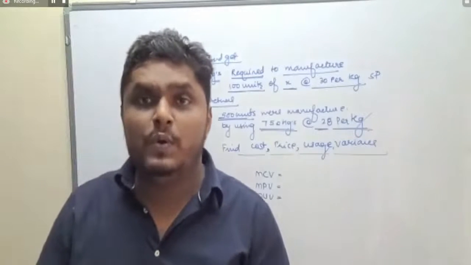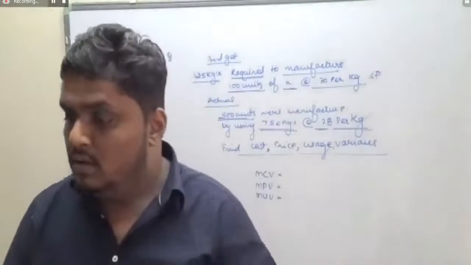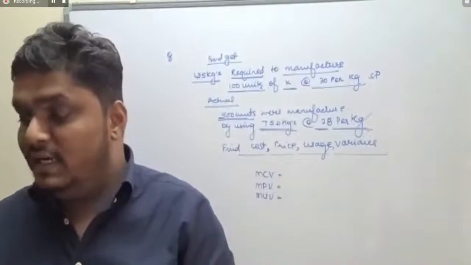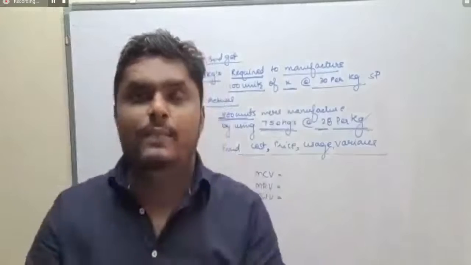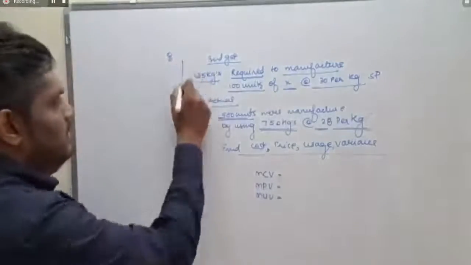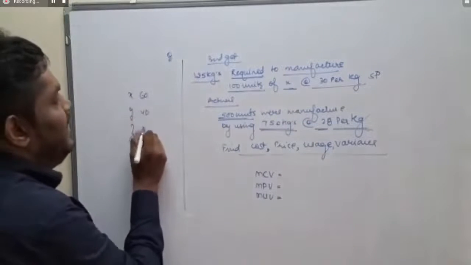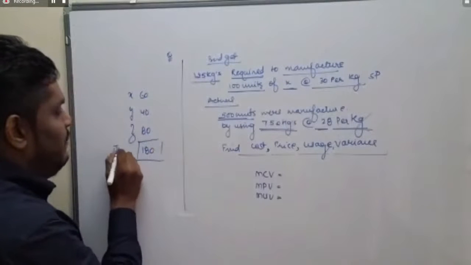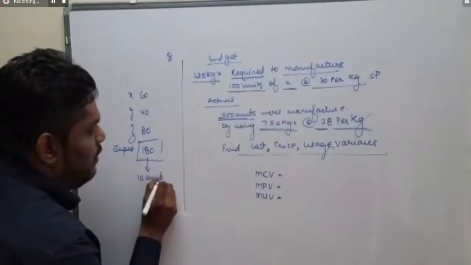Nishma, the actual output was 600 in that case, in the last question. Miss Renuka asks, sir, why not 180 kg is used for the calculation instead of 10 units? See, 180 kg is the total input. I repeat again, 180 kg in the last question. It was X, Y, and Z, 60, 40, and 80. So this is what 180 kg is. It's the input. And the output is 10 units.